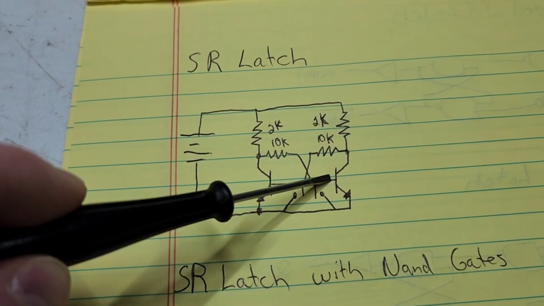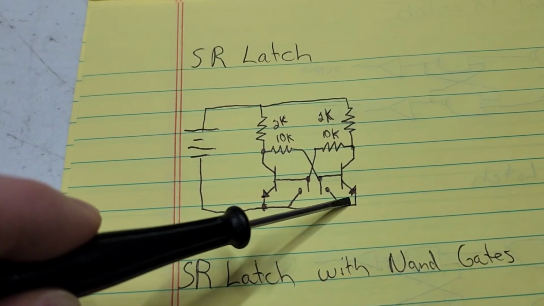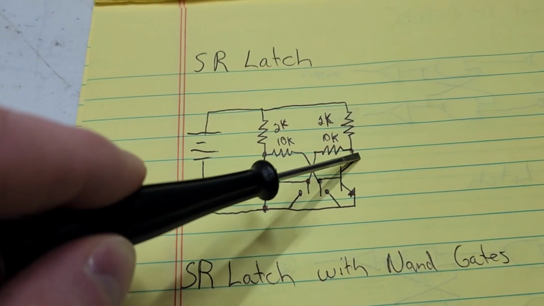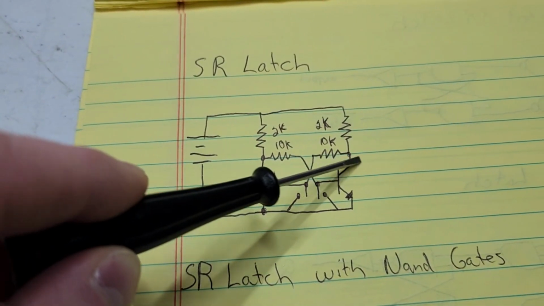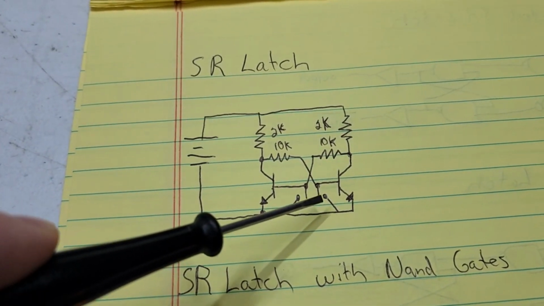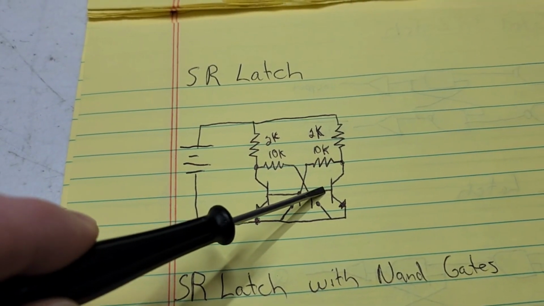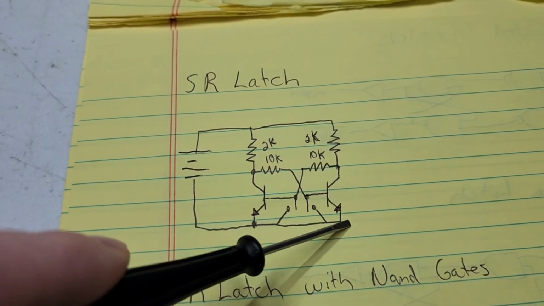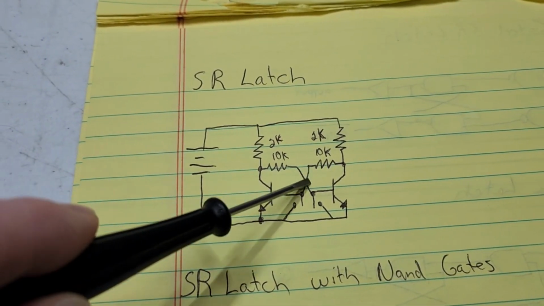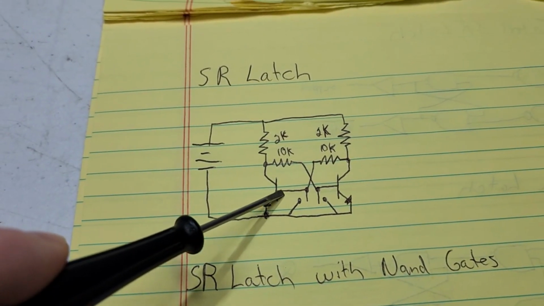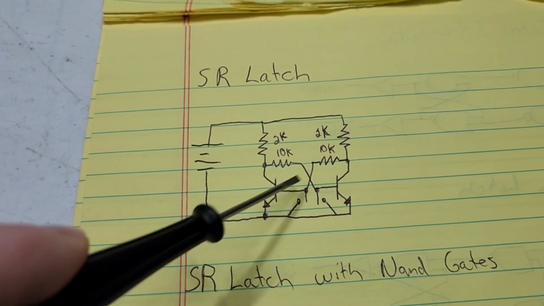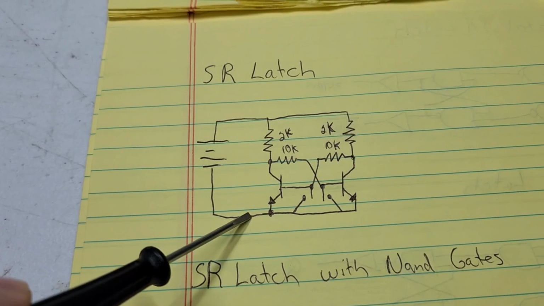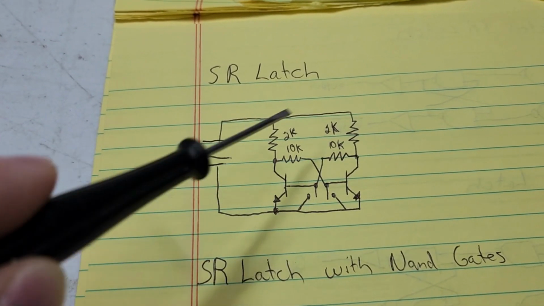And then when this transistor turns on, the LED is across here. So when this turns on, then essentially this is ground and this is ground, so this LED is going to turn off. Then when we push this switch, that's going to put ground on the base. That's going to open this transistor, which will turn this LED on. And that will allow some voltage to go to this base, which will turn it on and turn this LED off. And that's how it'll flip back and forth.